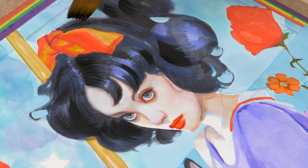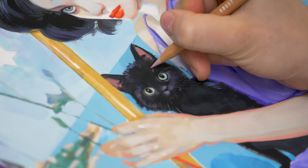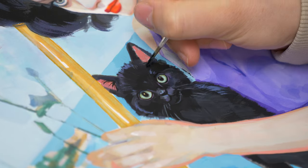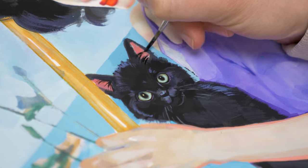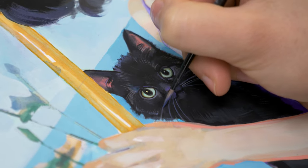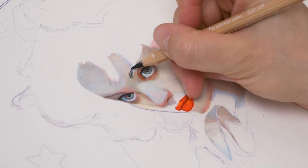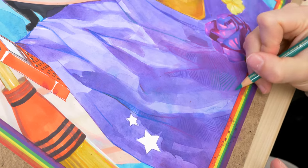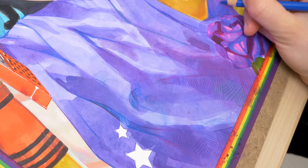It's about not being afraid to mix and match, to experiment and to find creative solutions to the challenges that arise during the creative process. For instance, when working on Kiki's cat Jiji, I found that using markers for very fine details like whiskers, eyes, and black fur was not effective due to their size. Instead I turned to gouache paint for its opaque character — with gouache, I was able to add the intricate details that markers couldn't achieve. I also used color pencils to refine Kiki's face, which was a crucial step to make it look exactly as smooth as I envisioned it. And I used one of my all-time favorite techniques with color pencils: adding a decorative hatching pattern on some areas of the painting, like the purple dress.